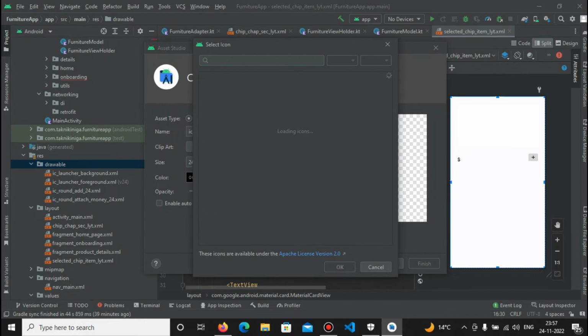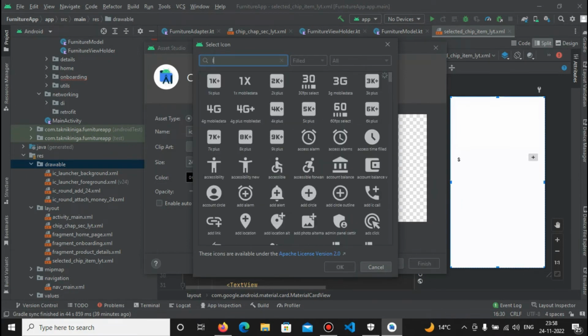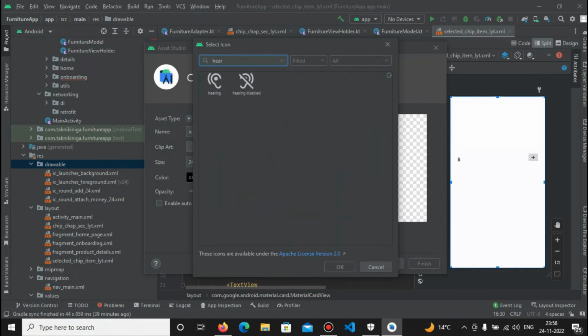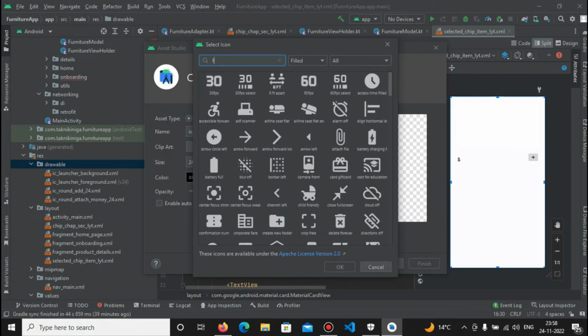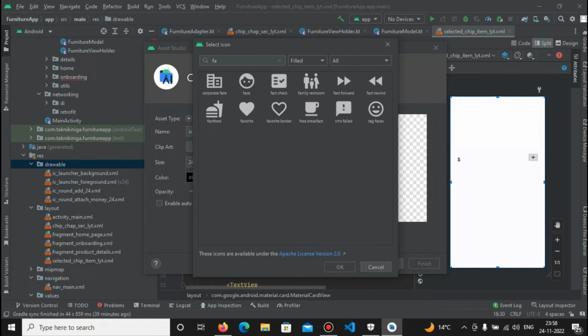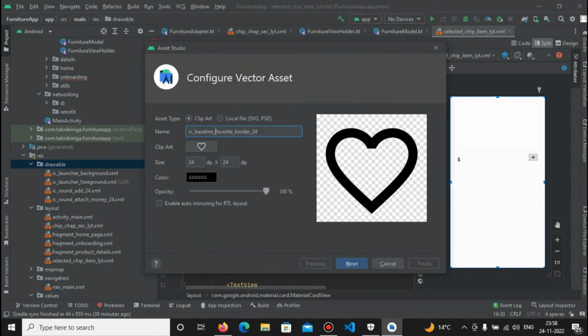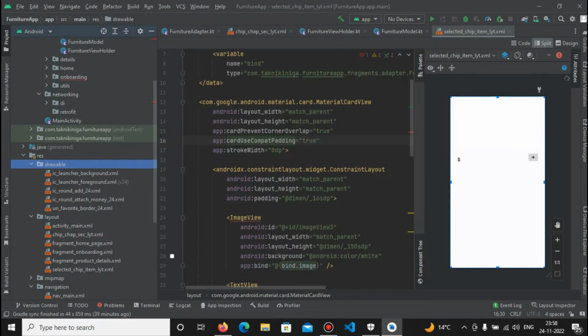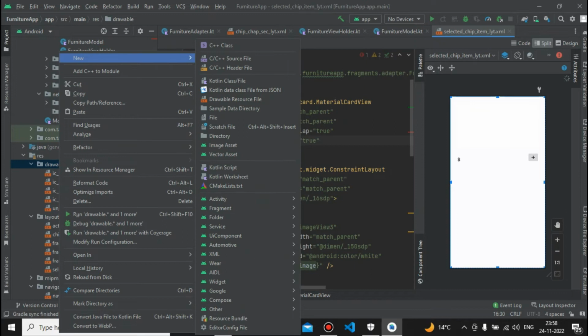So I'm also going to add a like image view on top of our image view. For that I'm going to import two drawables, that heart drawable. If you have another, you can use that too.